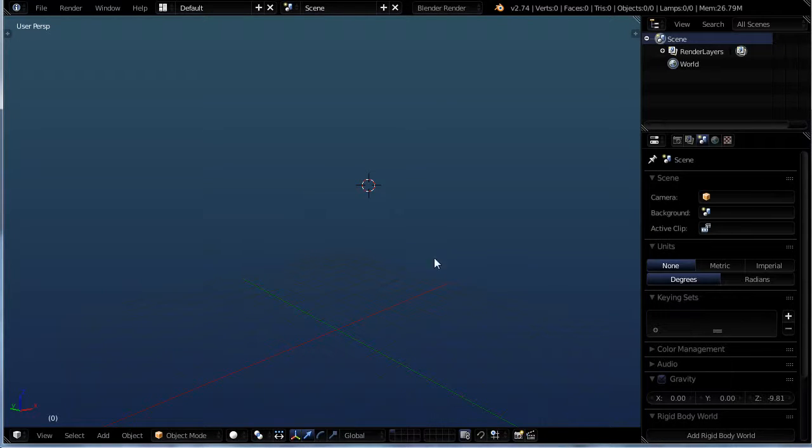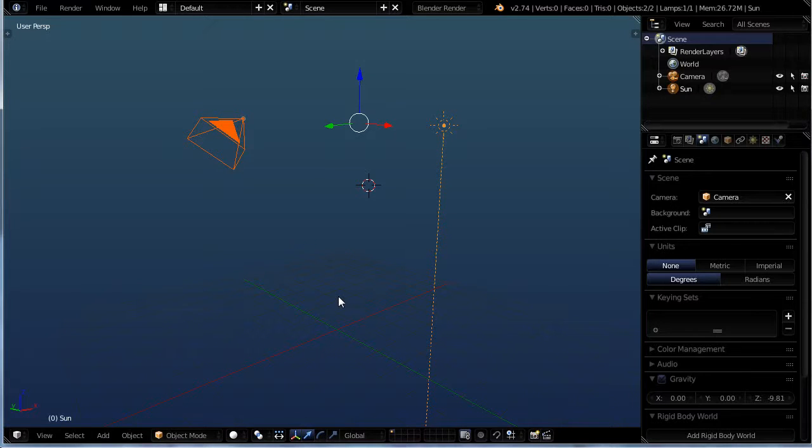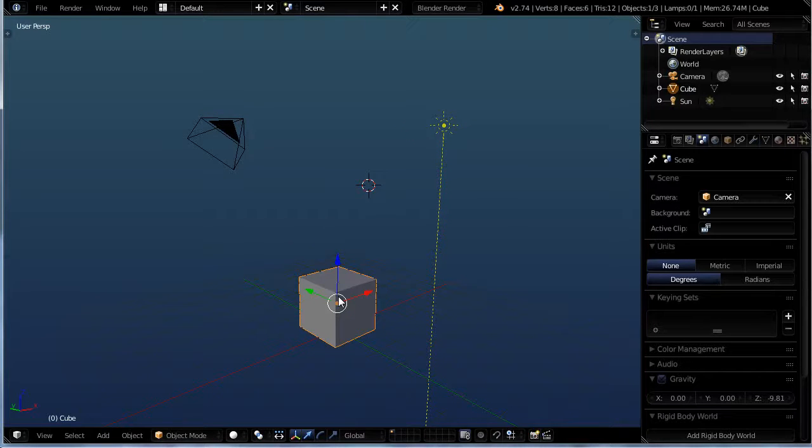We need to know how to look at what we want, how to look at different sides of it. We can't model everything from one view because we're working with a 3D object in a 3D program. So I'm going to go ahead and hit Control Z, which is your next shortcut key. Control Z is undo. That means what I just did last, I want you to forget I ever did that and go back to the step before that.